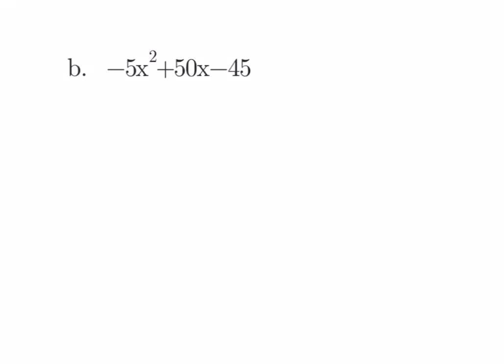First thing I want to do is factor out a greatest common factor. And just like we saw in the last presentation, I'm going to factor out not just a 5, but I'm also going to factor out the negative. I really struggle if my leading term is negative, and so if I can factor out that negative, I do. So if we factor out negative 5, in my first term, I am left with x squared. 50 divided by negative 5 is negative 10. Bring down our x. And negative 45 divided by negative 5 is 9.